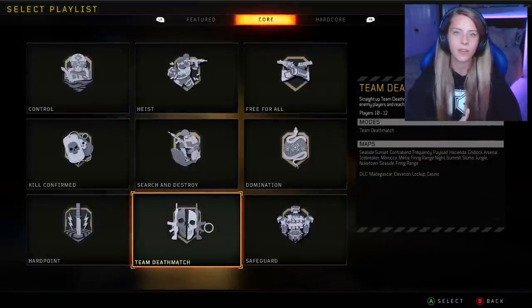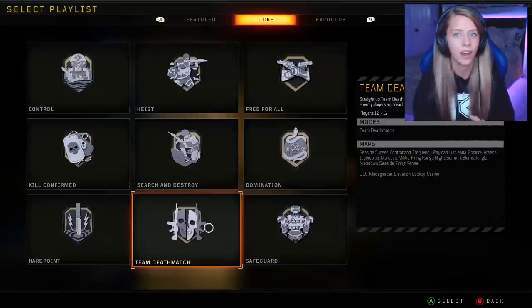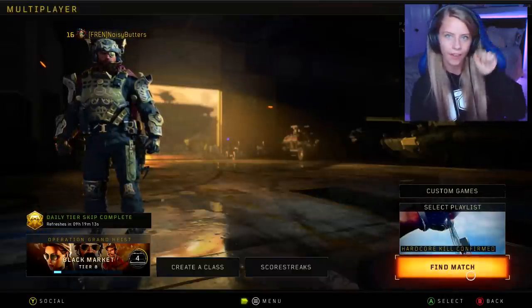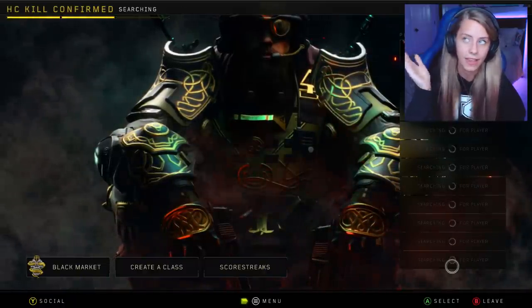By the way, people ask me quite often, why don't you just do all these challenges in hardcore? I don't really care for playing hardcore. I only play hardcore if I feel like I really need to. With long shots, I feel like hardcore is definitely a no-brainer. But I'm just not big on hardcore, to be honest. I'm sorry. But let's do hardcore kill confirmed. I think that'd be good. Also, hardcore is really good for grinding out the launcher as well because people throw up UAVs all the time and counter UAVs.